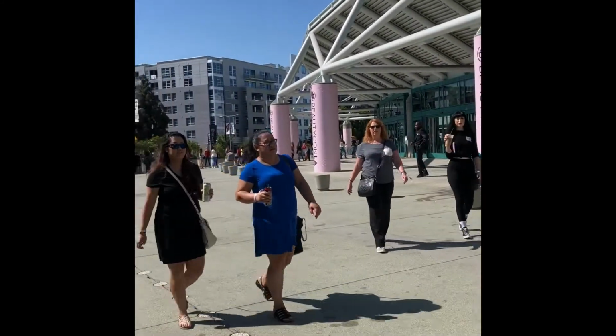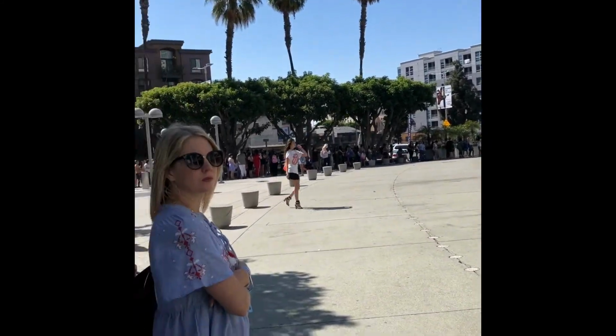And we checked out of our Airbnb super early, just packed our stuff, threw it in, didn't put on any makeup, which we didn't yesterday either. And we're going through the garage, which is $20 to get in, and we are hurrying because it's almost 10. The hauler line is crazy. It wraps all the way around there, all the way here, and that's after like 2 full lines on the inside.